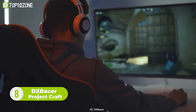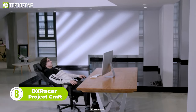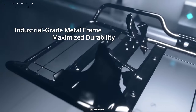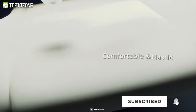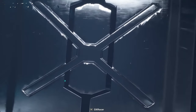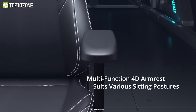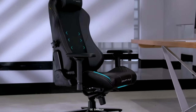Feel the ultimate comfort for endless hours of gaming with the DX Racer Project Craft, a feature-packed chair that promises to deliver performance, comfort, and durability. It has an industrial-grade metal frame for maximized durability, and the high-density PU foam offers incredible comfort. The Project Craft is wrapped in racing-grade antibacterial leather and boasts Class 4 hydraulics along with a solid wheelbase for steady traction. It also features 4D armrests to suit various sitting postures, a safe recline angle, and a lot more adjustability options.